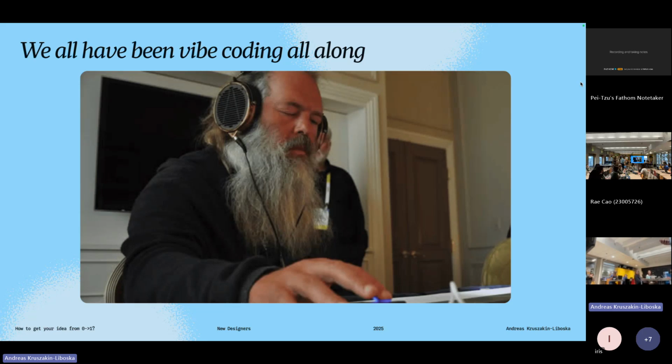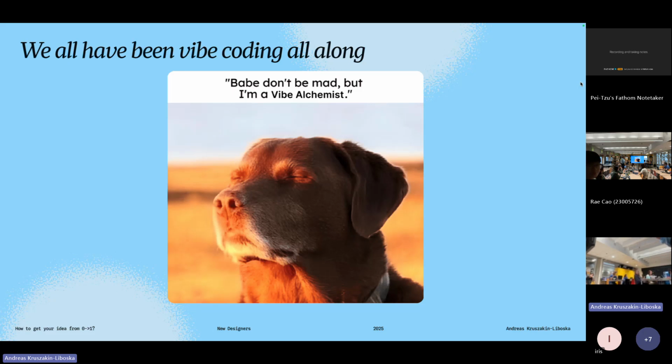We can just vibe it, and then it's going to be easier to communicate. And we've been doing this quite all along, communicating to our stakeholders with prototypes of things, and really getting across the feeling of the app. So in some way we were vibing, but just not really ourselves, maybe others. But now we are like, babe, I'm a vibe alchemist. It's just the new realm, okay?